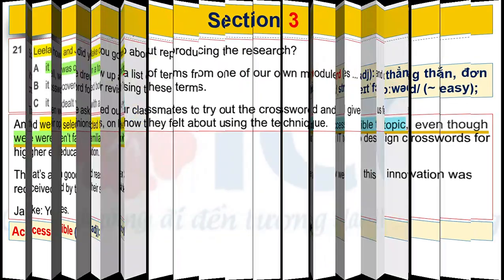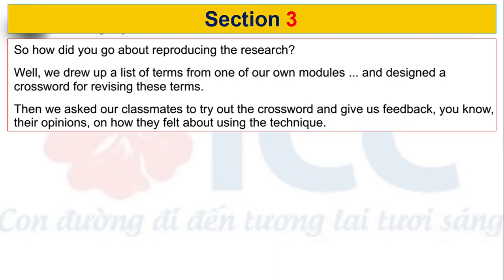Yes. So how did you go about reproducing the research? Well, we drew up a list of terms from one of our own modules and designed a crossword for revising these terms. Then we asked our classmates to try out the crossword and give us feedback, their opinions on how they felt about using the technique.